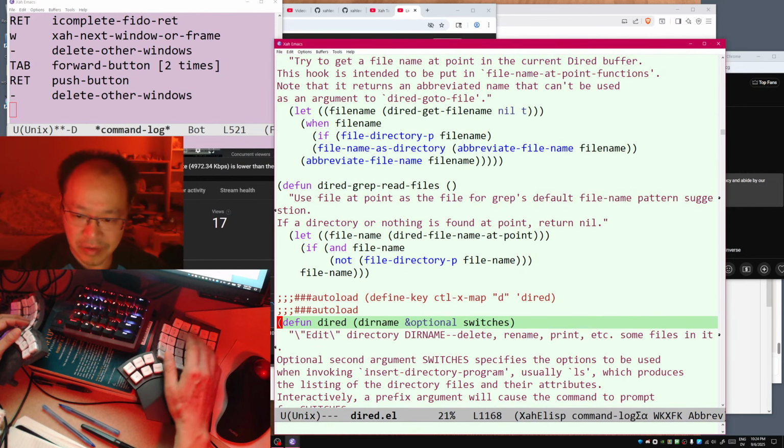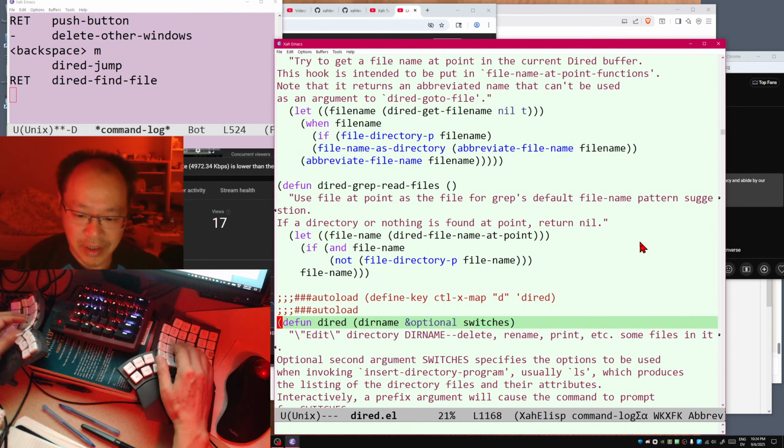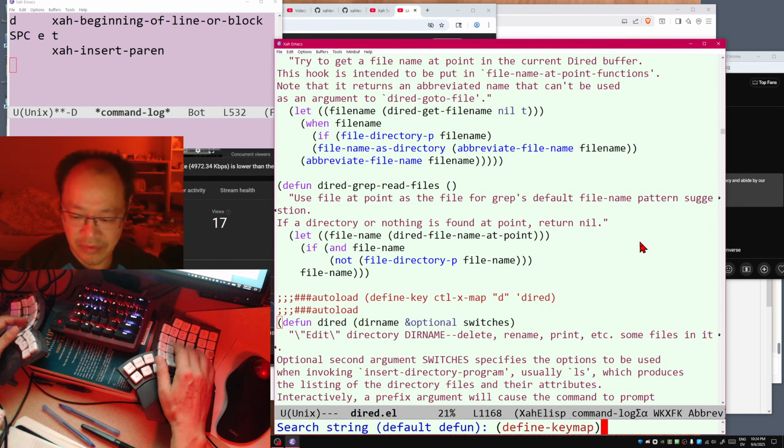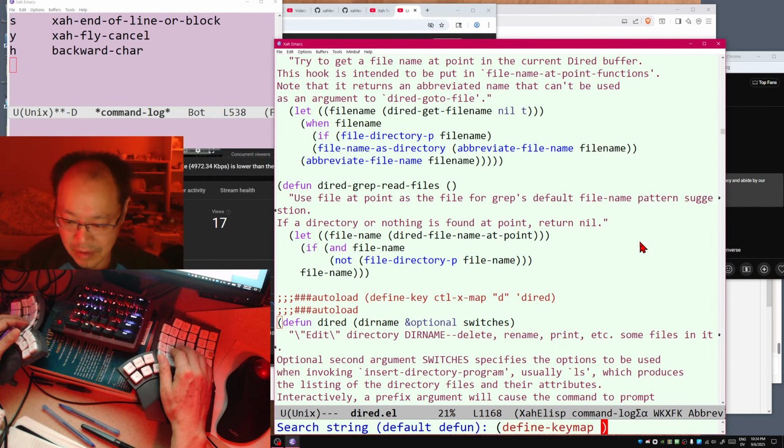Jump to the source code. Here's a directory, okay? Now in this directory, let's search for define-keymap.